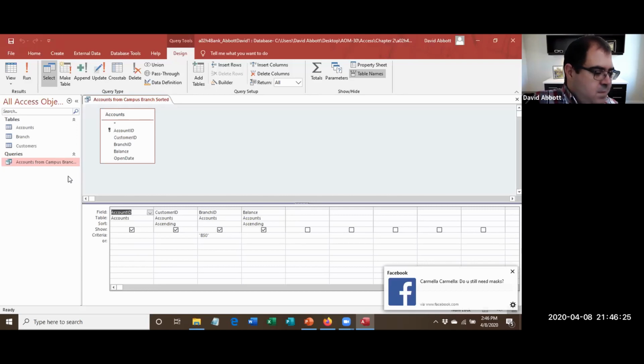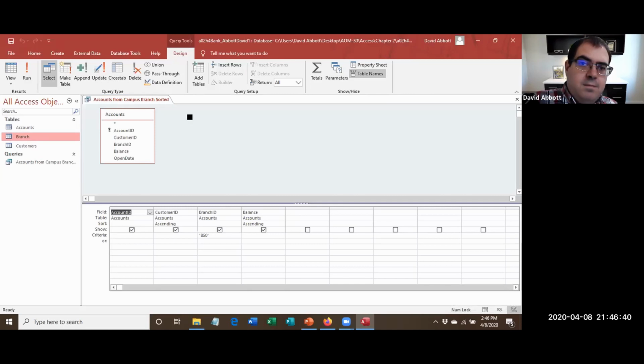And then what we'll do is we'll drag the branch table over from the navigation pane. So that brings the branch table over. And then what we want is for the under location, we'll go ahead and bring that over to the first empty column in a design grid. So right here, this bottom part is a design grid. So the first blank is right here.